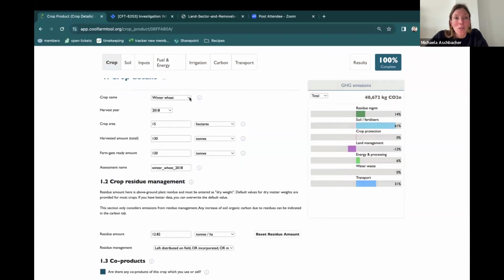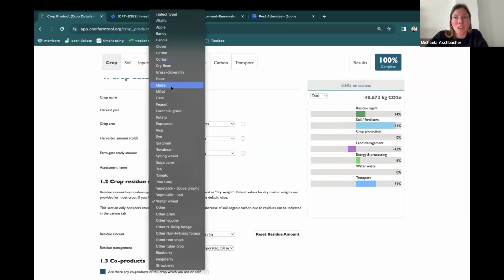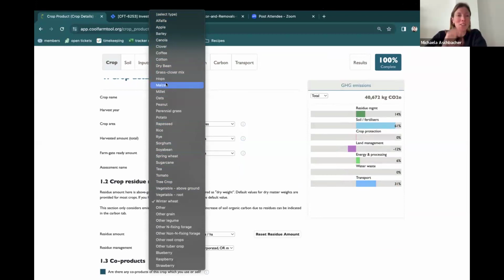So when we look at the crop drop down, I'm not sure if it actually shows. I had sometimes the issue that I'm not sure if you can actually see the drop down. Michelle, can you confirm that, or maybe not? Yes, fortunately we can. Okay, perfect. Thanks. That's good, because there's other tools where actually the drop down doesn't show.